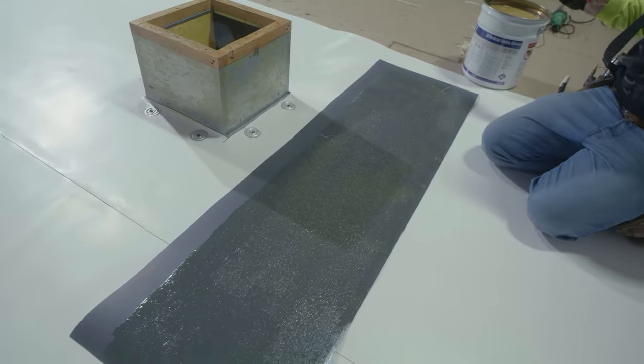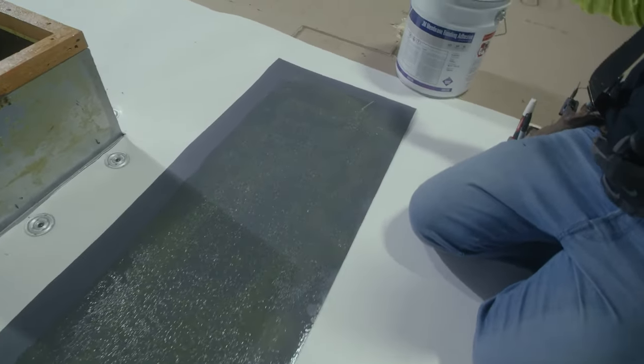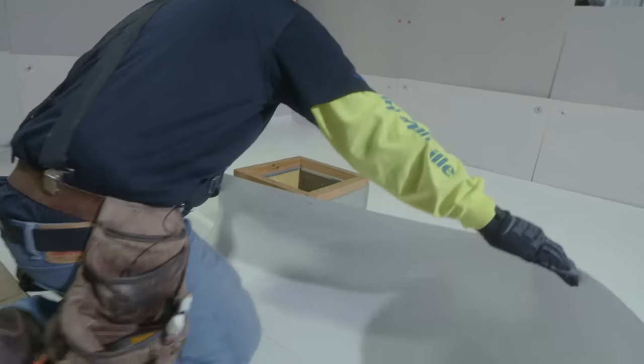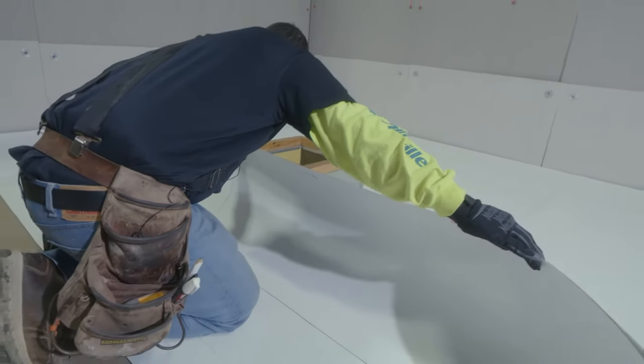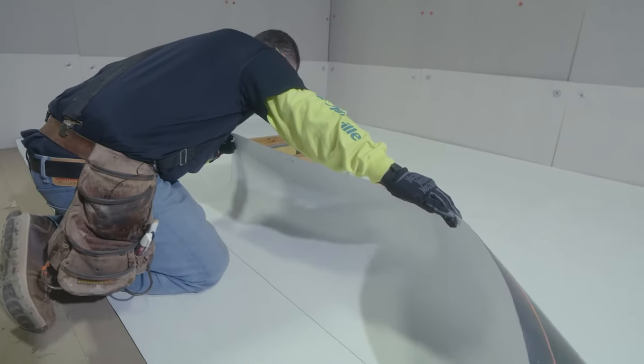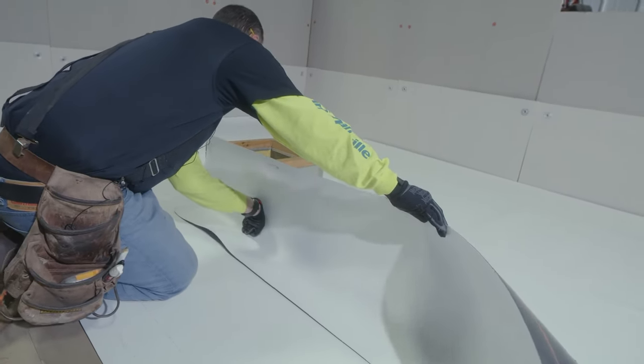After our adhesive has been installed, we'll let the bonding adhesive flash off prior to application of the flashing. After our adhesive is flashed off properly, we're now ready to flash our curb. We've snapped a line on the top of our flashing, indicating where it'll be hung in relationship to the top of the curb to keep our flashing straight.